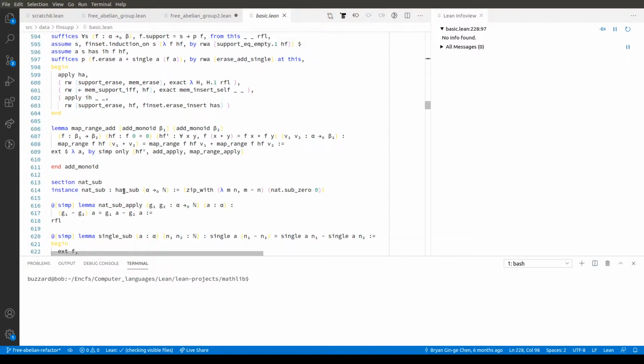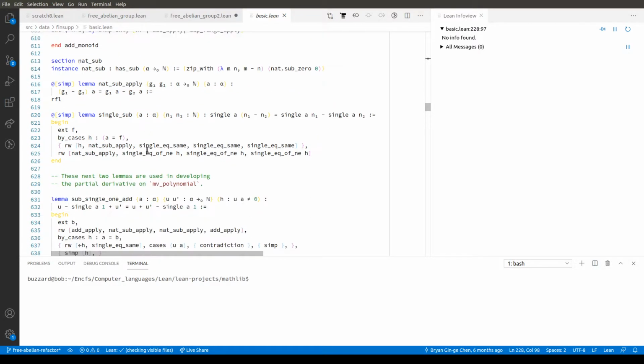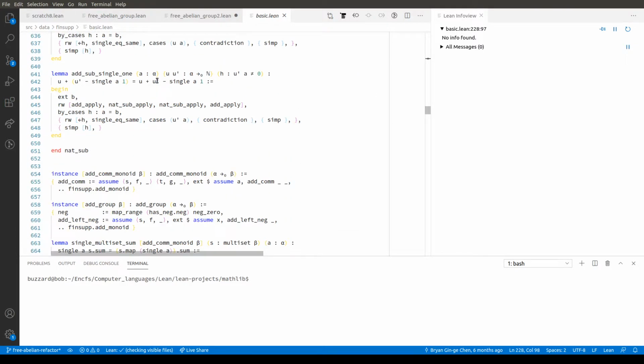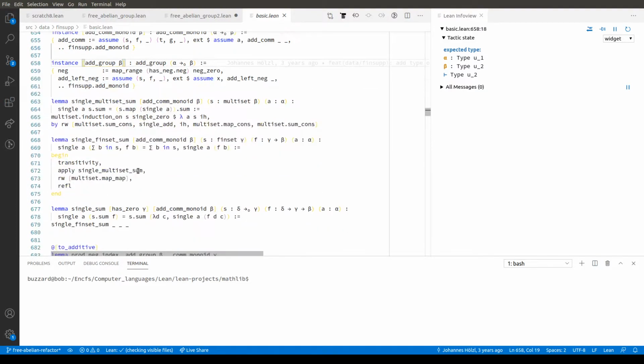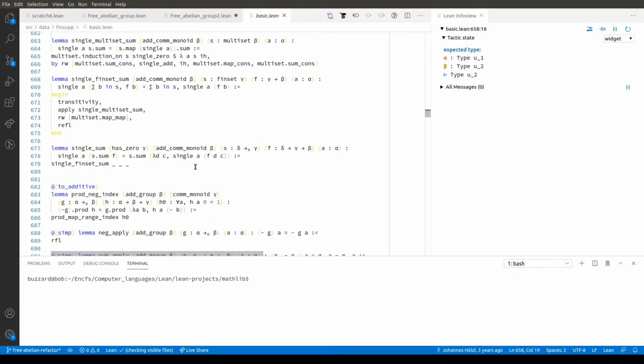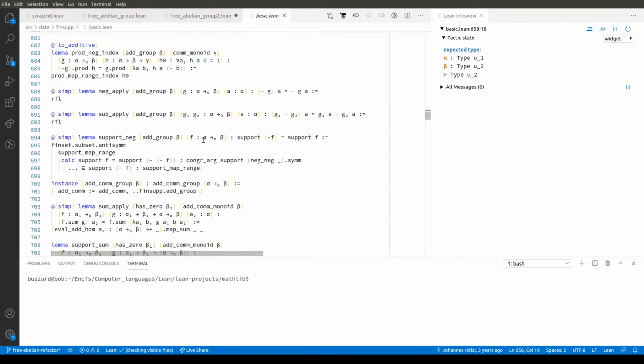Here we are. Look, here's this sub. Oh, that's a nat sub. Here we are. Single finset sum. So now we're getting closer. Here, what's this? So this is still single. Prod neg index, neg apply, sum apply, support neg.